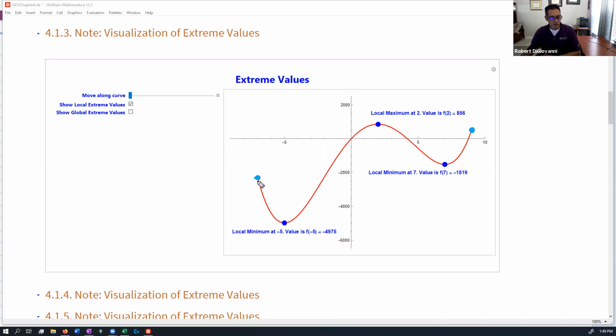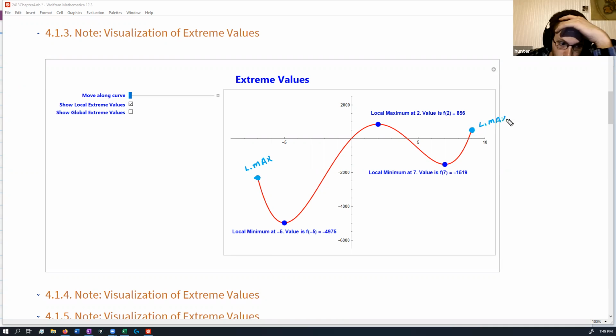Do you think this point is a local max or min? It's a local max. It's higher than stuff around it, isn't it? So this would be a local max. And this point over here as well would be a local max because it's the highest point around it, even though there's no stuff to the other side, right? There's nothing on this side. All these points are below it. And then over here, all these points are below it. Does this visually make sense to you? The idea of local max min versus global max min?